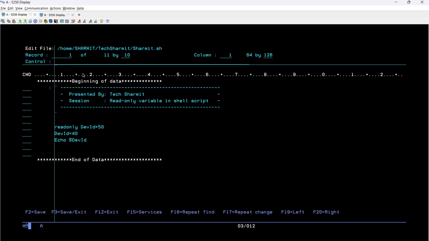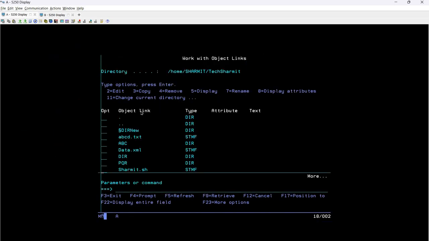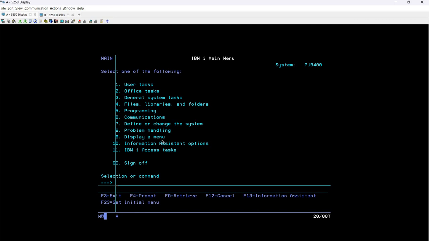Another important thing, these are also interview questions: can we assign a value to the readonly variable? Yes, only at the time of declaration, but after declaration, no, you are not supposed to change the value throughout the script. Apart from this, we only prefer a read only variable when we are 100% sure that this is the variable which will not change throughout the script, because we know that you can't change it even if it is needed. Okay, fine. So these are all the steps that we are supposed to follow for the read only variable.